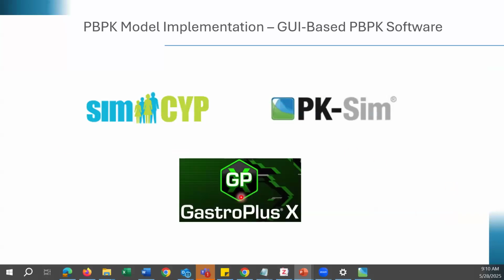Now, there are several PBPK software packages, but I have put the most common ones on this slide, in no particular order. We have Simcyp, which was developed by Certara. It's a graphical user interface for PBPK modeling. We also have PK-Sim by Open Systems Pharmacology, and GastroPlus by Simulations Plus. All these are software you can use to build a PBPK model. However, only PK-Sim is an open source platform that is free to use for researchers, academicians, or people who just have an interest in picking up PBPK model building.